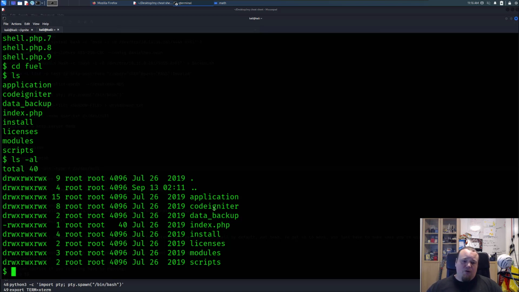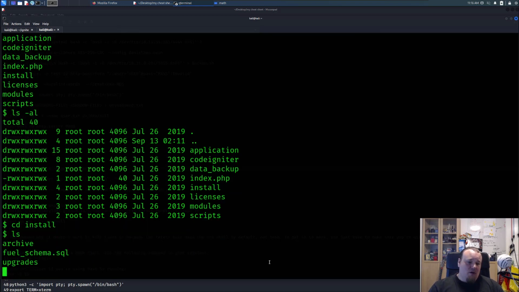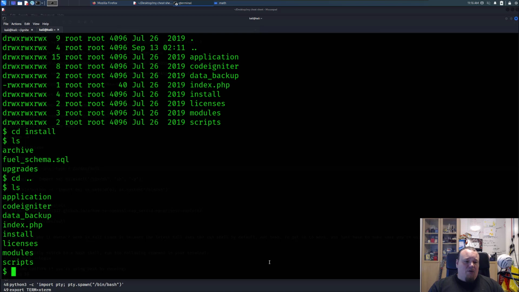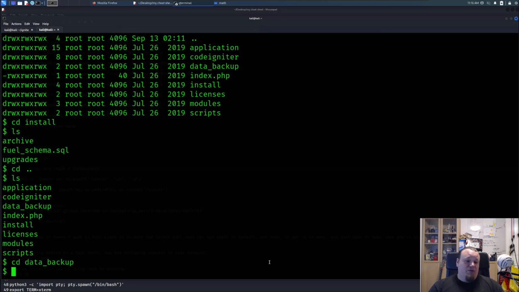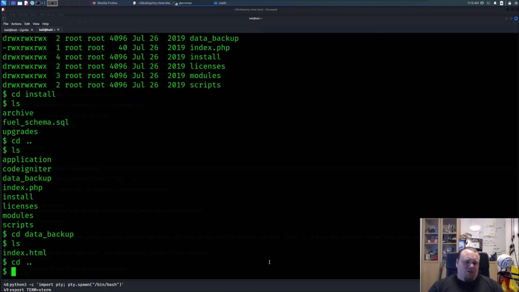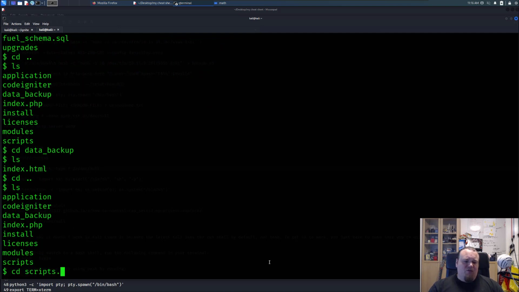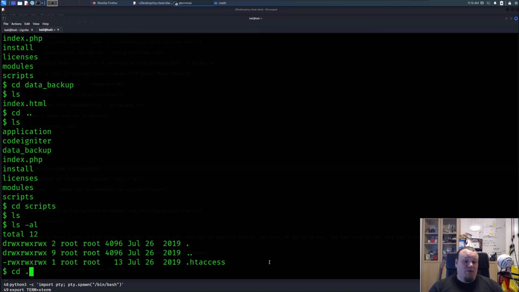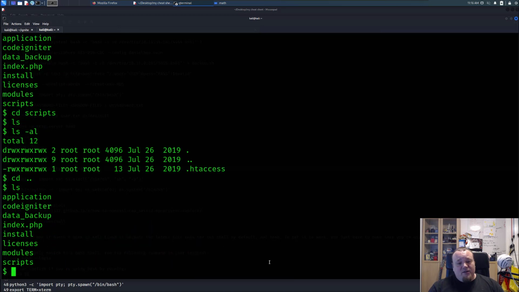Anyways, we could go ahead and see what's inside the install. I don't think that's very interesting. No, it's not interesting. We can also go ahead and check out the data backup. We can do that, of course. Also not interesting. What about scripts? Is that just, you know, JavaScript and stuff like that? It's empty. Okay, great. htaccess is gonna be fine for now.